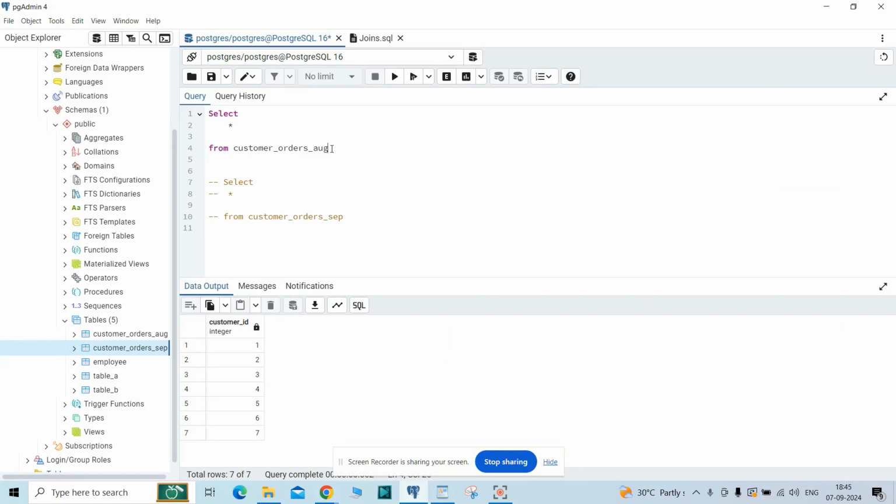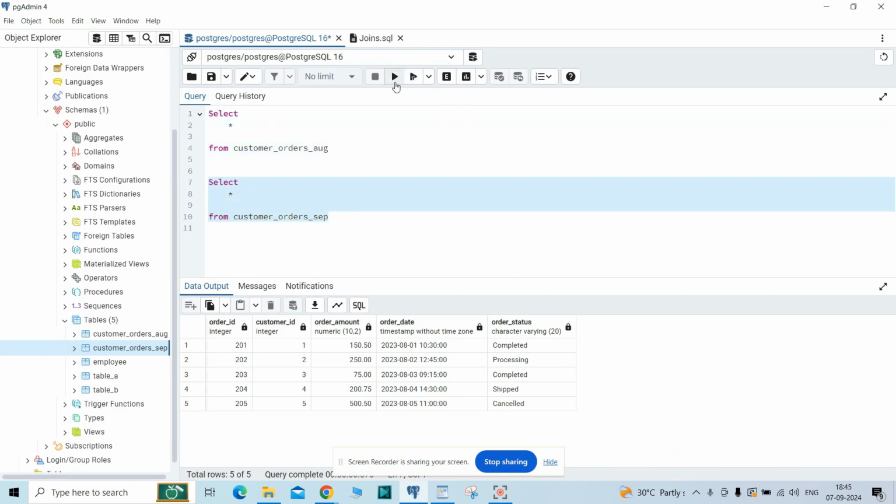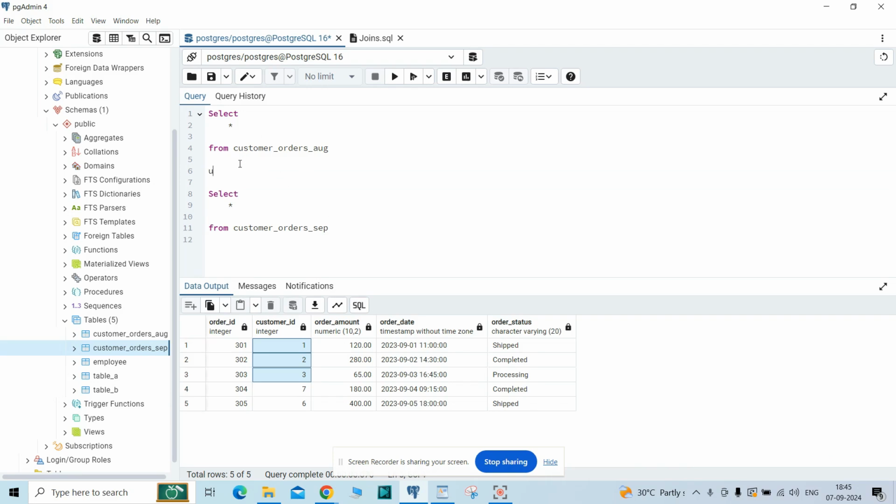I've already loaded these two tables, one for August and one for September. So let us run this, which looks something like this, and then the September table, which looks something like this. We have 1, 2, and 3 as repetitive entries. So now let's try to do a union all first.